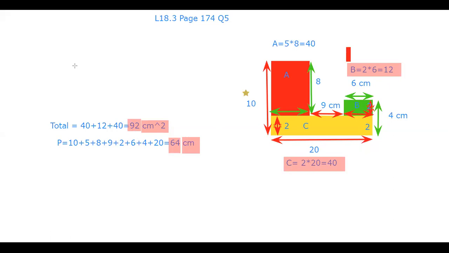Now let's move to question 4a. What's she asked about it? In 4a, I'm going to erase everything. And now I'm going to draw the shape. They draw the following for you. And they said the measurements are as following. This one is actually 9 centimeter. And this one is actually 8 centimeter. I'm taking my measurement from the book.